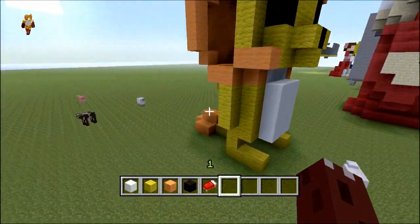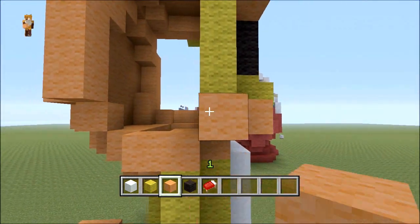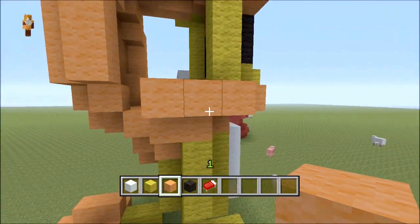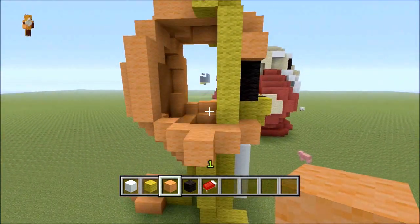Good morning and we're back. We've done the two cross there. From this block here you want to stick it out one and come back three so it finishes roughly there. In the middle bit bring out one there and fill it in — you can see it's starting to take shape.